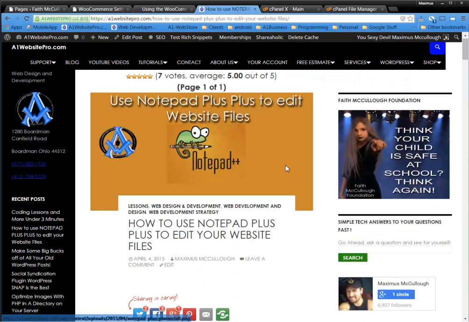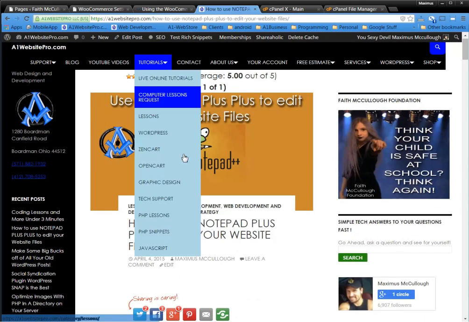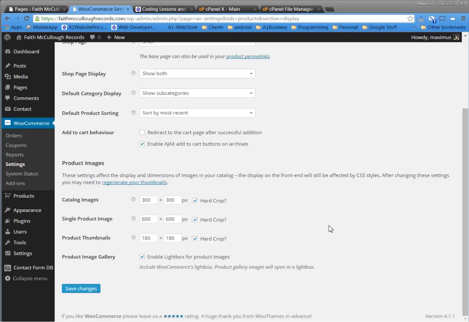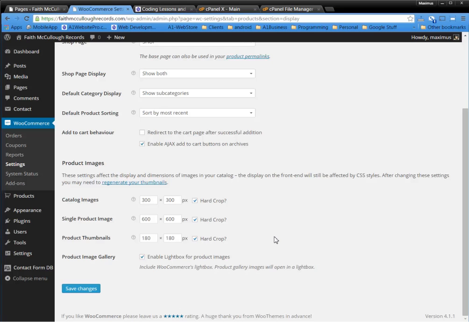And the other thing that I have on here is a little pop-up that has a lightbox that prompts people to subscribe to the page. So that's what a lightbox is. You'll see the back of it blackened out and a little thing there. So lightbox is a pretty cool feature so that your images stand out.